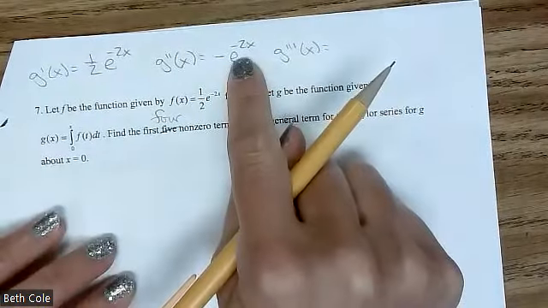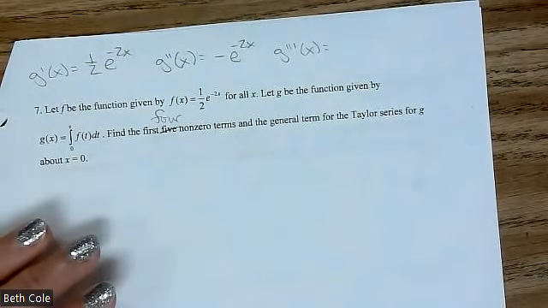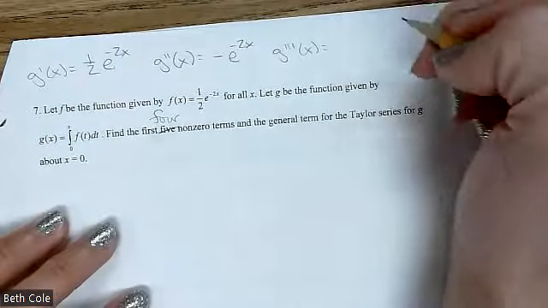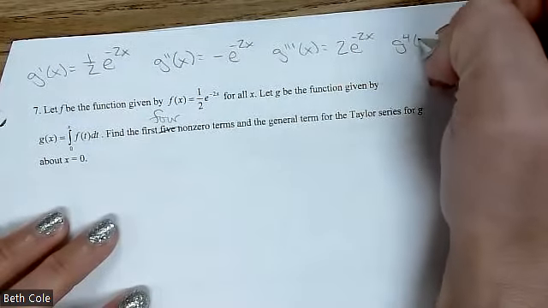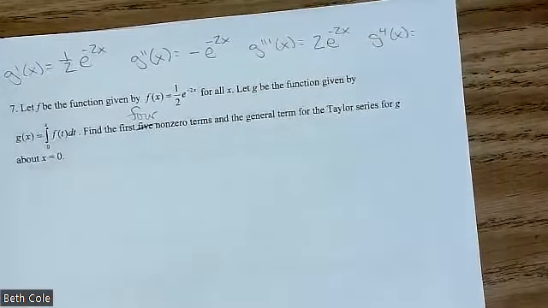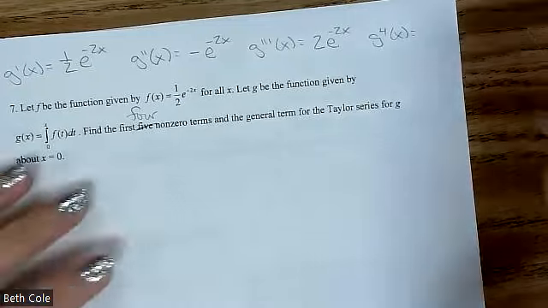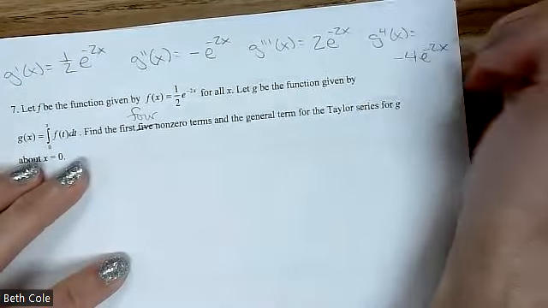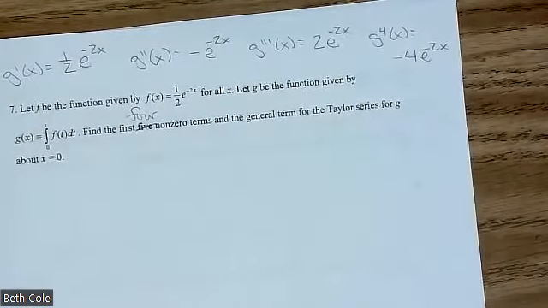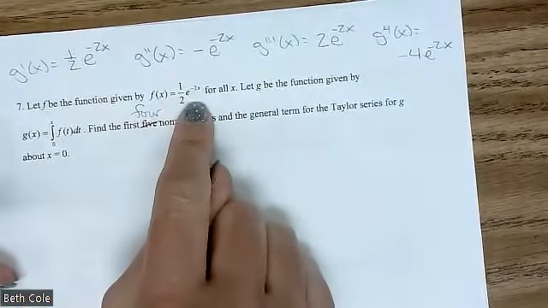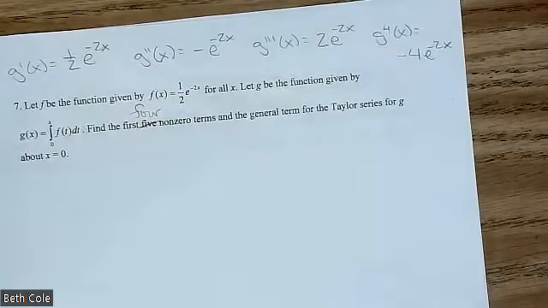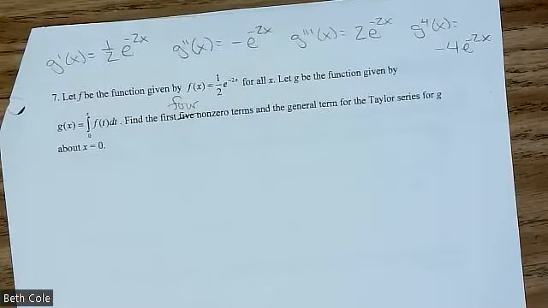And the third and fourth derivative, it's going to be the same thing. You just repeat that, but you have to multiply on a negative 2. So this one would actually be a positive 2 e to the negative 2x. And then what would your fourth derivative be? Yep, good. You just keep on multiplying on a negative 2. So again, the first derivative is this, and then you just keep doing derivatives after that. All right, again, if you don't want to, that's fine. But I always just write out the whole thing.